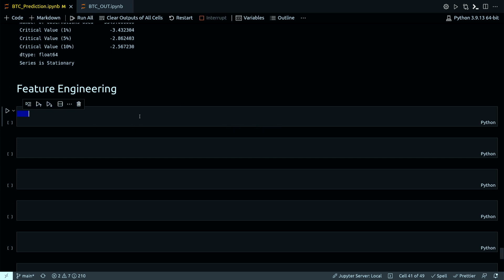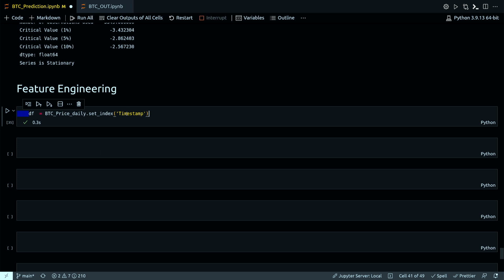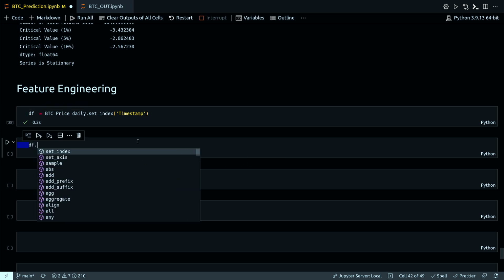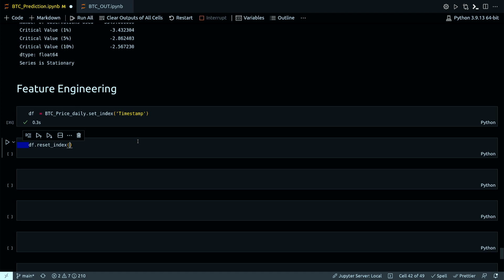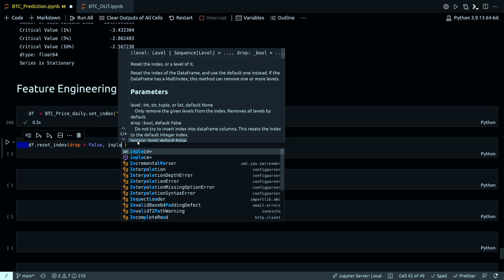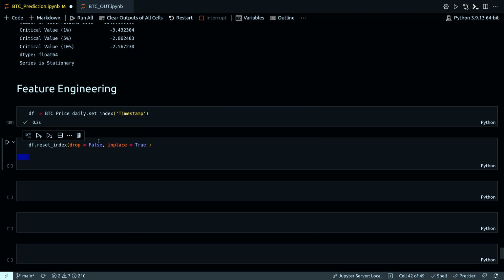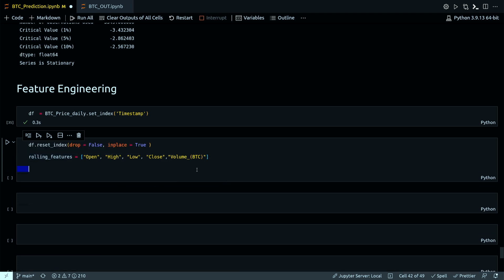So first, df equal to... and my rolling features, I'm going to just define a list with open, high, low, close and volume BTC.